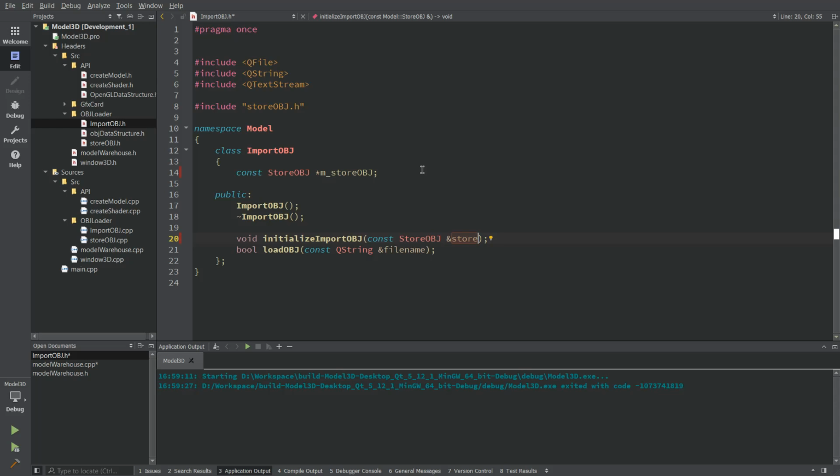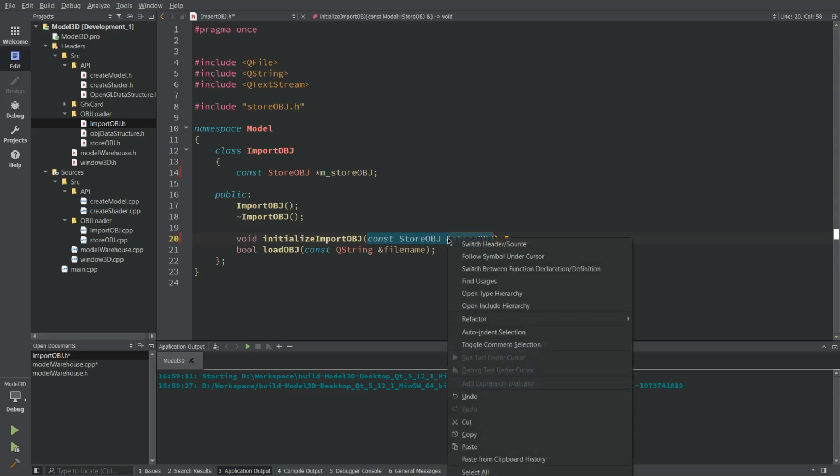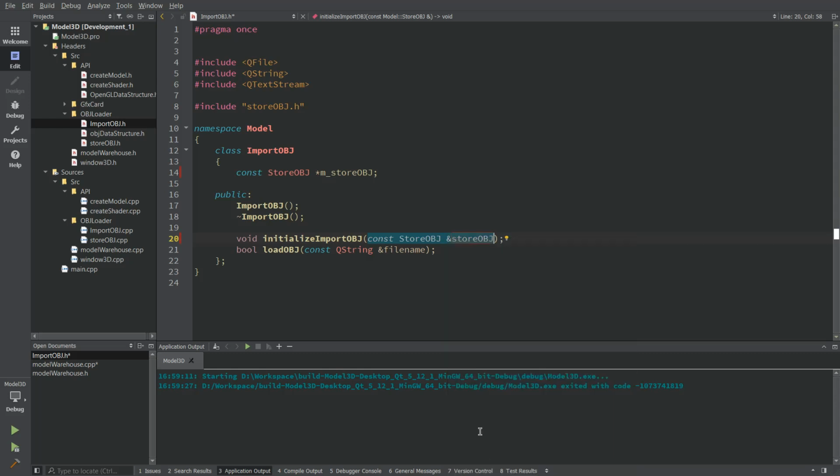Yes, I am. And store obj. That's right. I only want the address. And that means we need to put const store and store obj in, passing it in properly with the address only. Copy. That's all it's going to require.